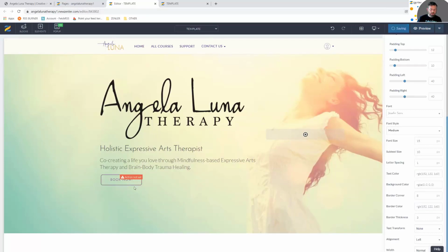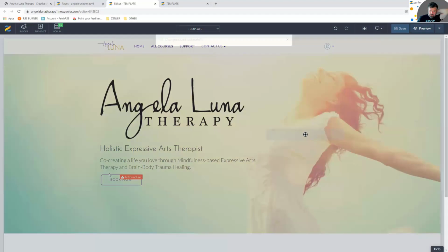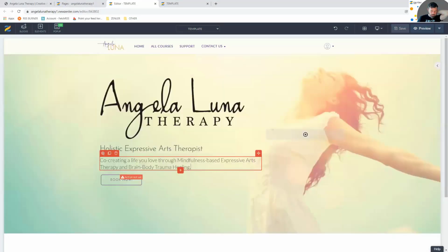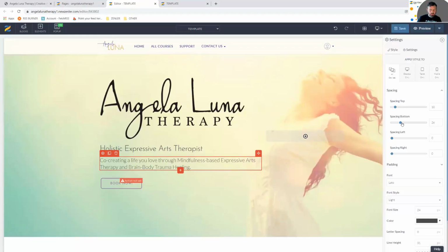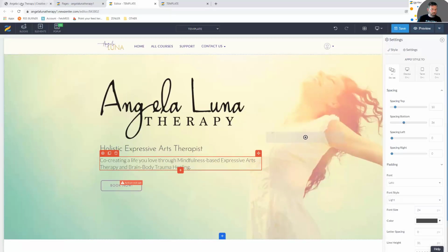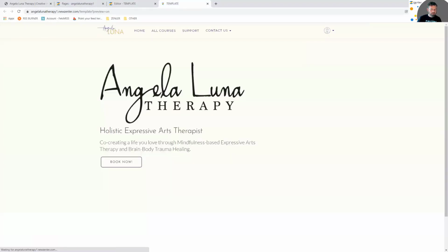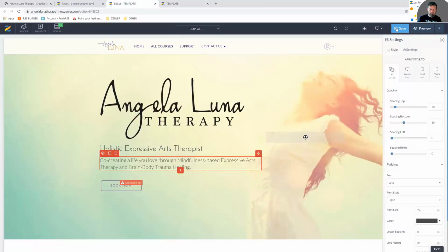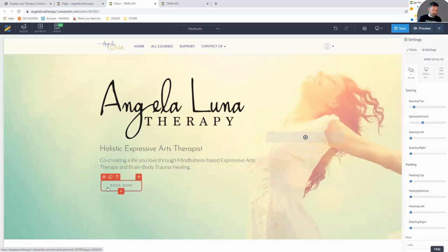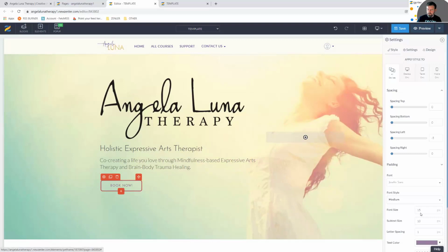Click save. And then I might need a little bit more space between here. So I can easily put some space on the bottom of this one to push the button down. So we're going to get that come out and I can just push this down a little bit. Again, look at the site, see how it looks. Refresh this. And you can really play around with this. You can just get it exactly how you want. So I'm going to come a little bit bigger with this, I think.